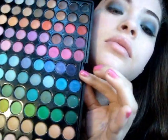I'm gonna put some brown down here. I'm gonna take a little brush — this little bitty brush that I got with the palette. Take the light brown, and then on top of it we're gonna put this dark brown. Then take the navy blue that we used and put that right there. Then I'm gonna line my waterline, curl my lashes and put on my falsies, which I'm going to be using these fairy ones.